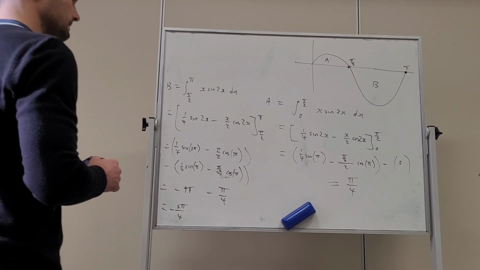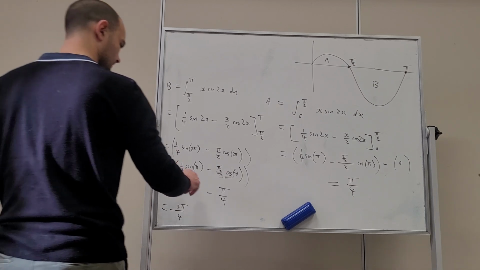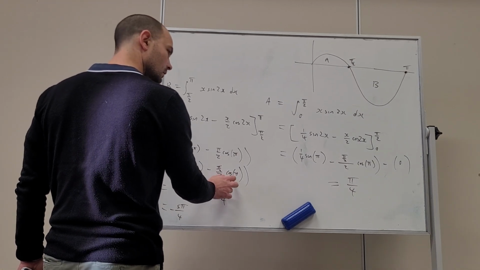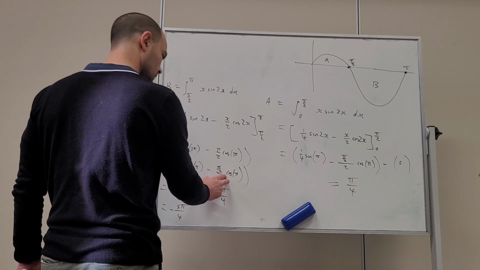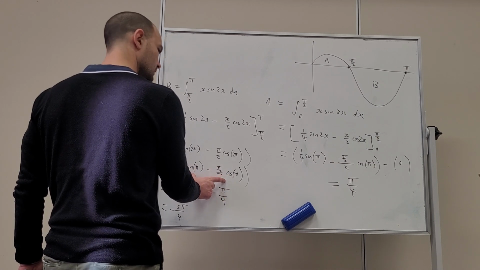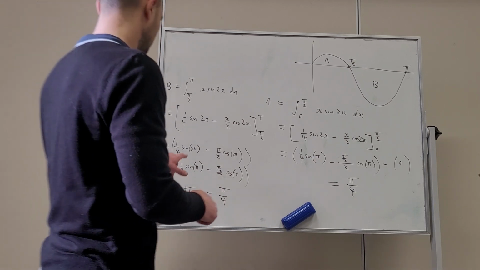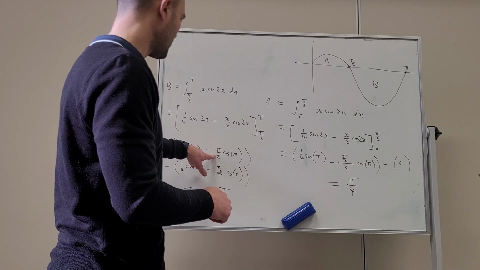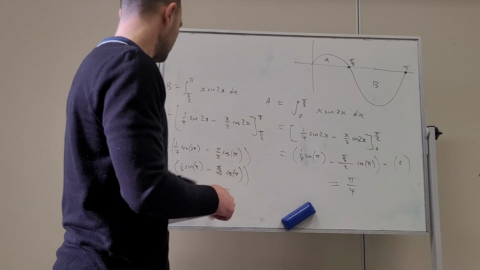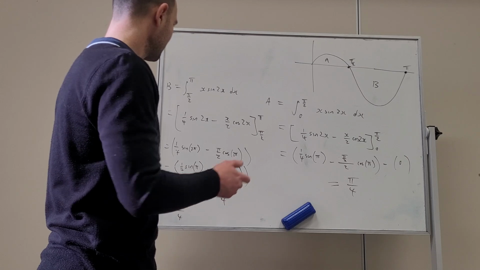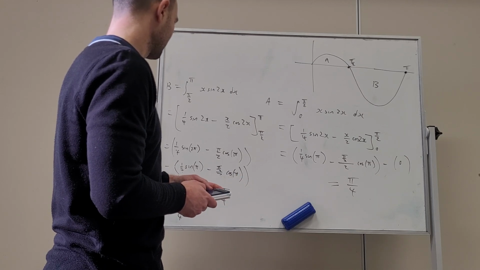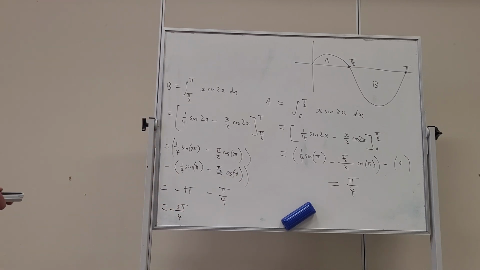What's going on here? That component's, yeah, pi on 4, and then we have that negative. Yep. So what about this component then? That's 0, that's pi, minus pi, times, yep, that's minus pi. And we know, once we've evaluated it, it has to be positive for area. Can anyone see what's going on there?